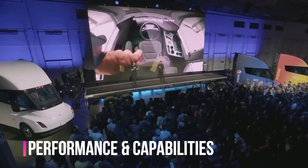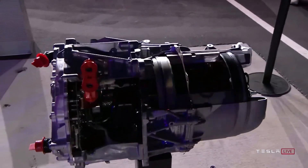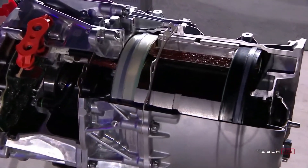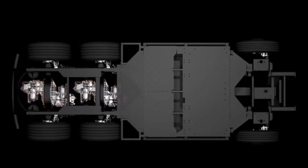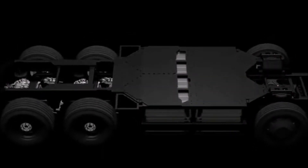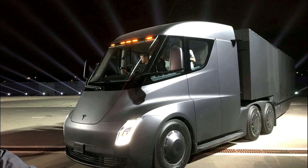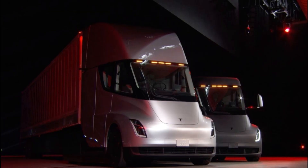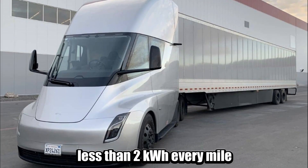Let's see what the company claims the truck performs and if that's feasible in the real world. Tesla's tri-motor powertrain from the Model S Plaid and Model X Plaid is used in the Semi. This powertrain comprises two acceleration drive units — performance motors — positioned on one axle, and a highway drive unit — an efficiency motor — mounted on the other. The highway drive unit is always active, while the acceleration drive units only activate when necessary, maintaining optimal efficiency. The tri-motor Semi uses less than 2 kilowatt-hours every mile.